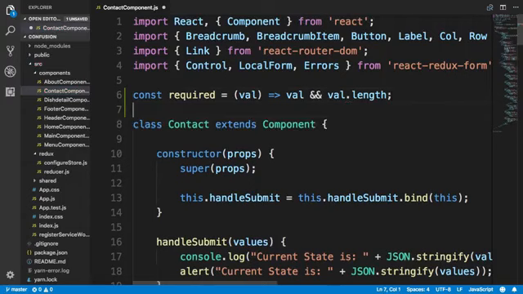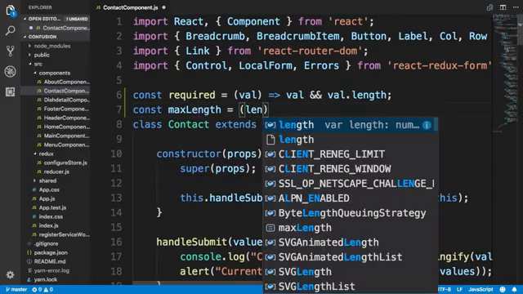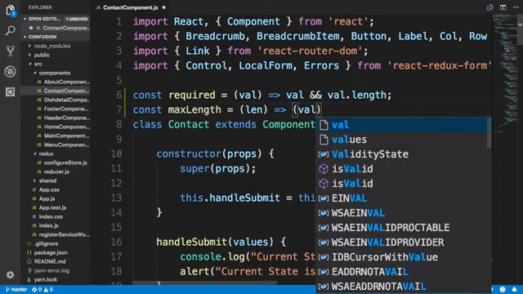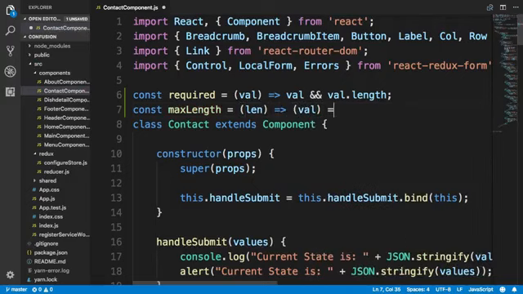The next function that I will implement is called maxLength, which receives a length as a parameter and also receives the value. Notice how we define the arrow function here: length, arrow function, val, arrow function, which is a function of functions that it returns.